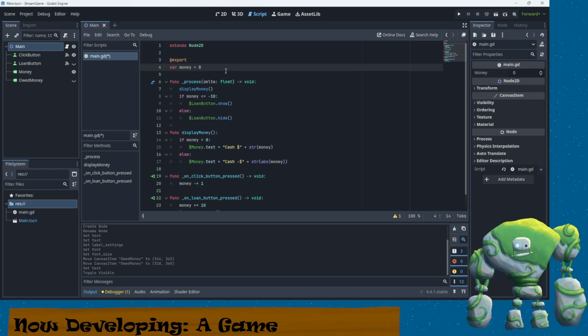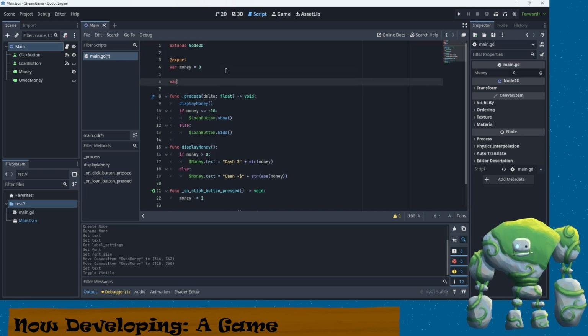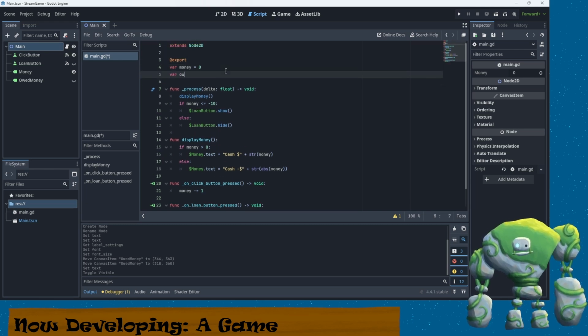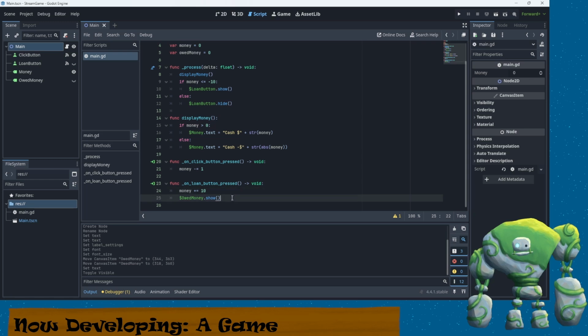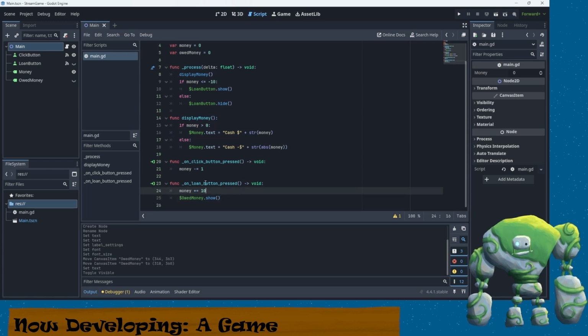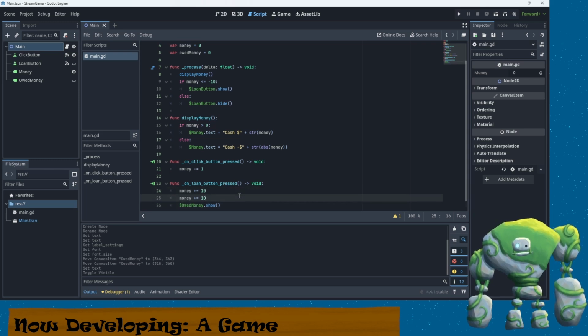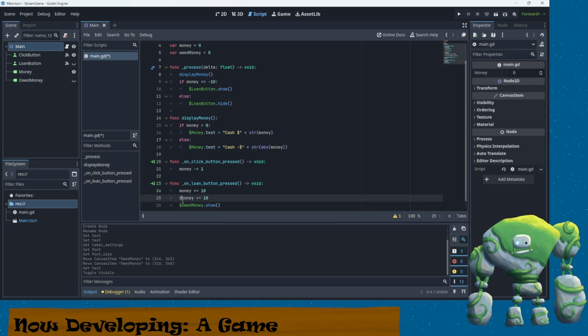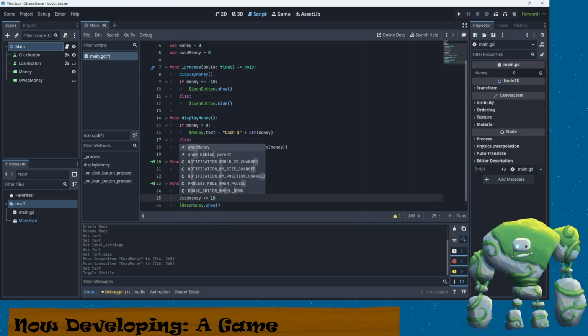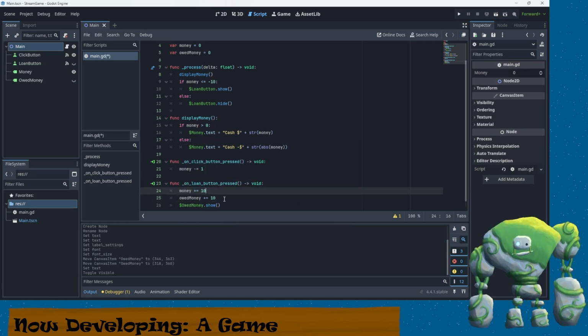And we can make a new variable here for our owed money. We start at 0. But whenever we click this loan button, we can put owed money plus equals 10 as well.